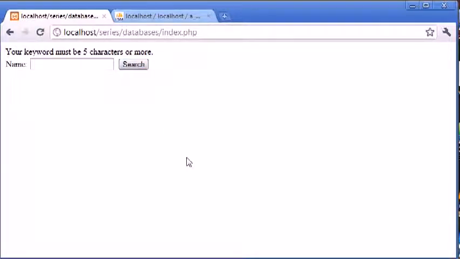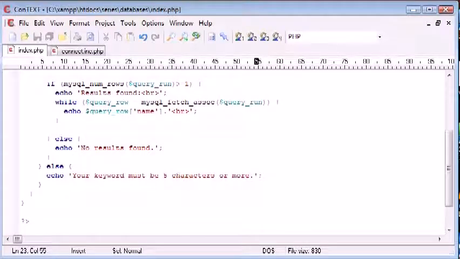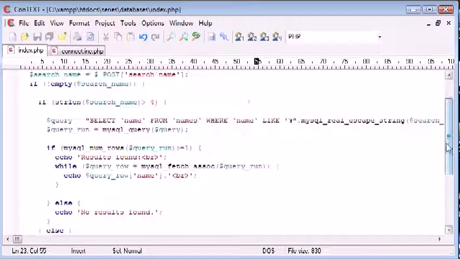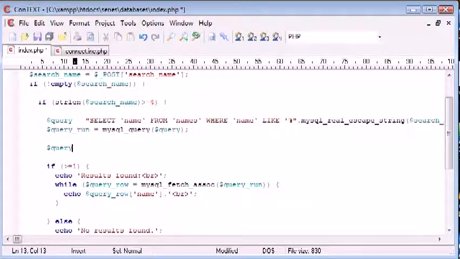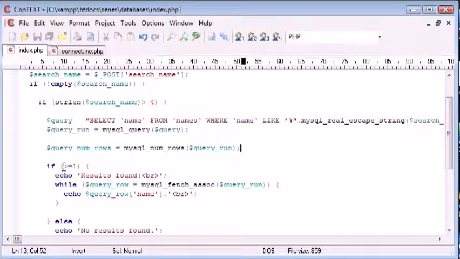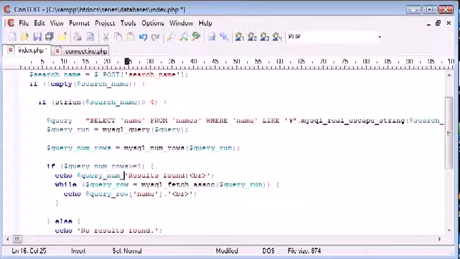So we're now coming into more of a search engine based tutorial, I guess. There's one more thing we need to address, and that is how many results are found. So I'm going to take out this here, and put it into a new variable called query num rows. So now I can substitute this in here, query num rows, and we can also echo out here query num rows dot space and results found.